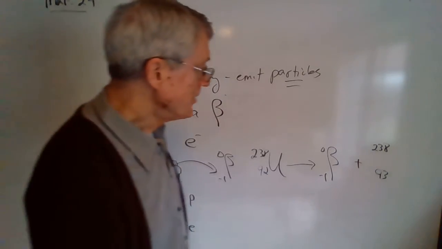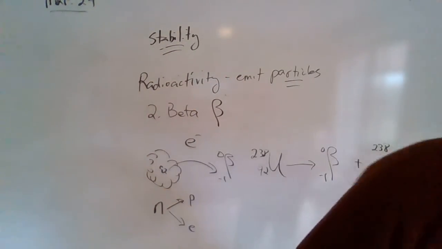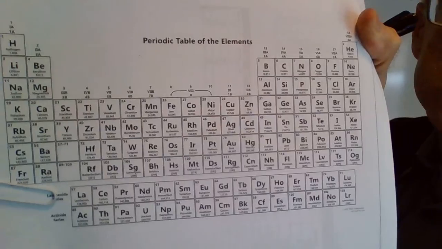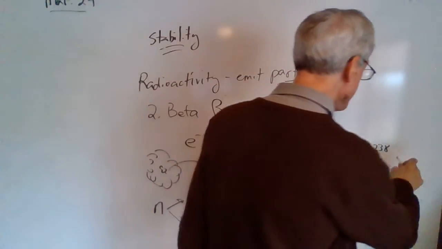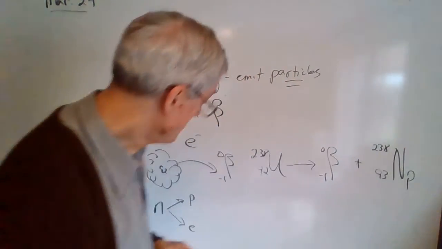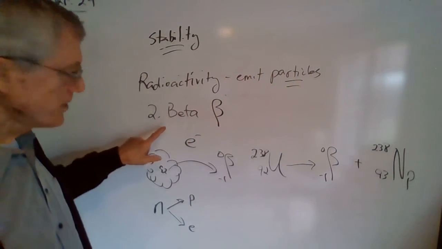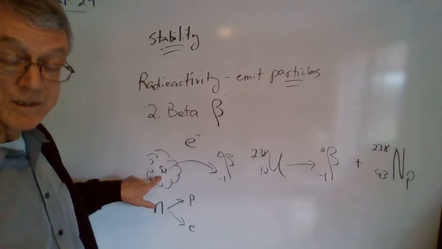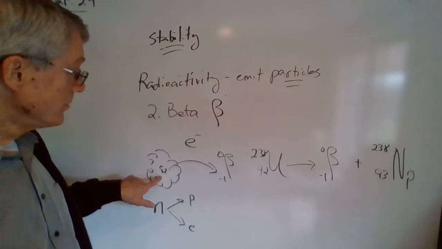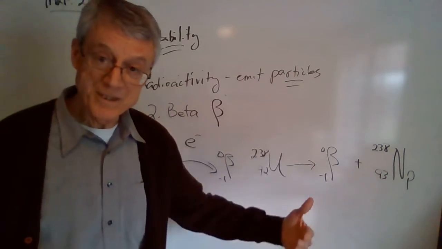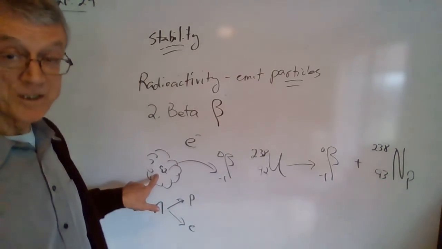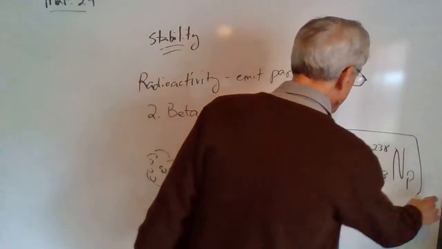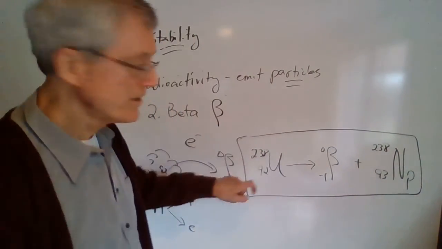The electron left. So this has become element number 93, Neptunium, Np. Uranium turned into Neptunium by emitting a beta particle. You can see that when beta particles are emitted, the atomic number actually goes up one because a neutron turns into a proton. Whereas we saw earlier when the alpha particle is emitted, the atomic number goes down 2 because it loses 2 protons. All right, so this is the nuclear equation for beta emission from uranium-238.